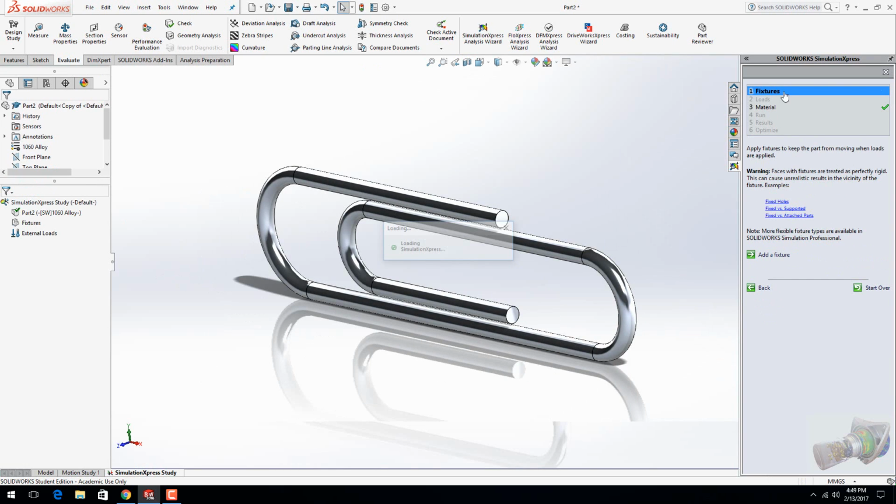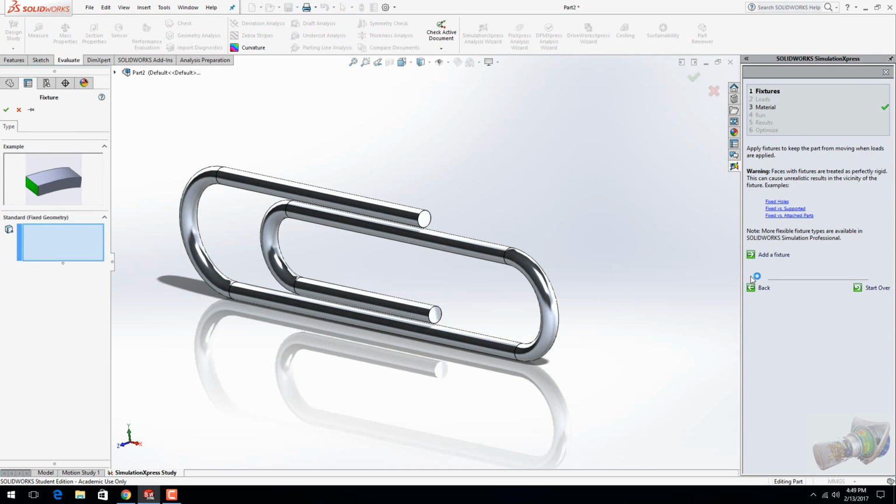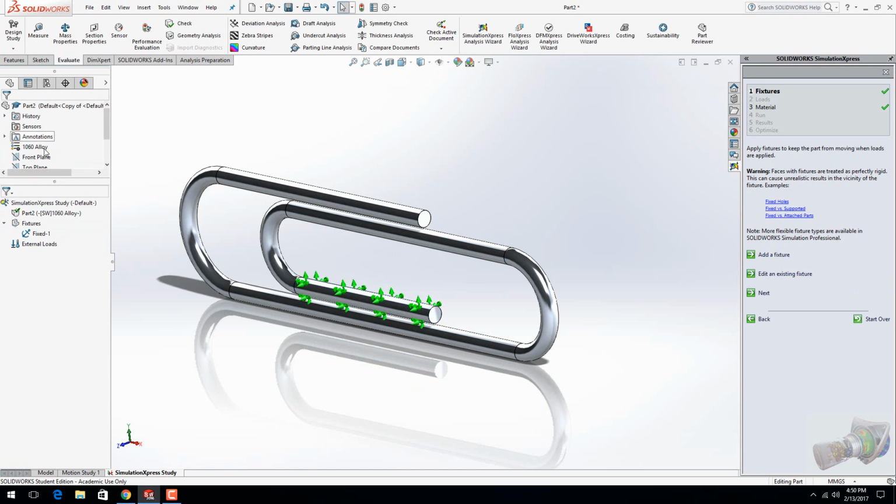The first thing you'll notice at the top of the list, it actually has a checklist for us, the fixtures it's looking for. So for this fixture, first of all, we're going to click on Add a Fixture. Let's imagine we're holding it from right about there. Let's say we lock it in with our finger. We could do both, but it's kind of cool when you see that we don't do both. We want to see the reaction of the whole situation here. So imagine we're holding that little area between our fingernails. Okay, that's the fixture. Hit the green check mark in the upper left there. Now we're going to hit Next. You could add additional fixtures, but that's good enough for right now.